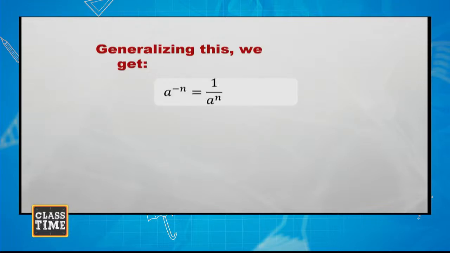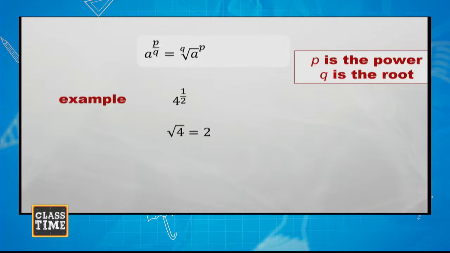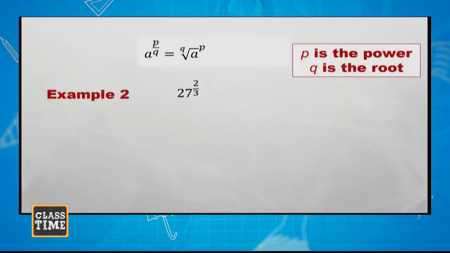So 5 raised to the negative 4th is the same as 1 divided by 5 to the 4th. And just to note, the negative exponent means that it appears in the denominator of a fraction. If you were to write it in a fractional representation, it would be in the denominator. All right. So we would have looked at this earlier.